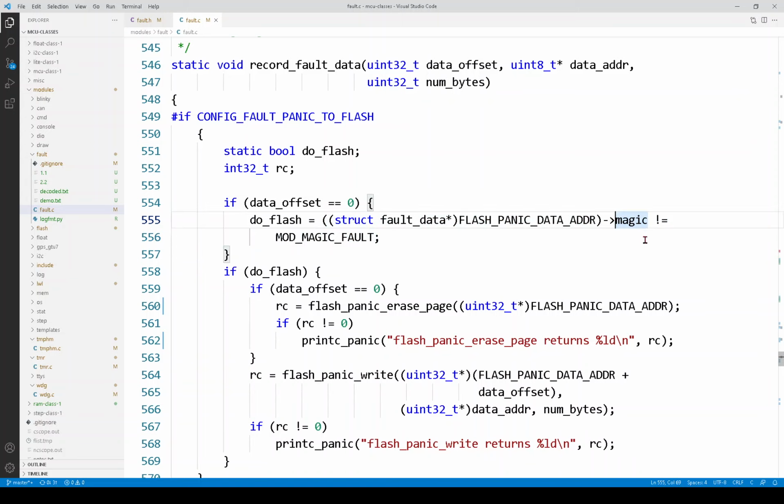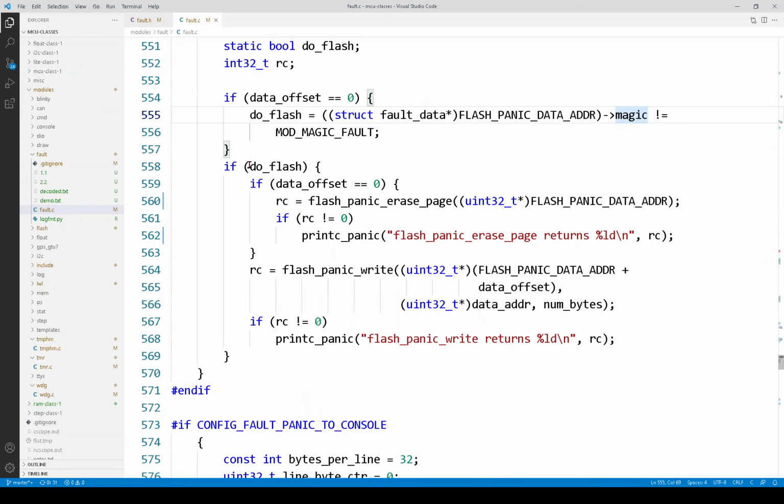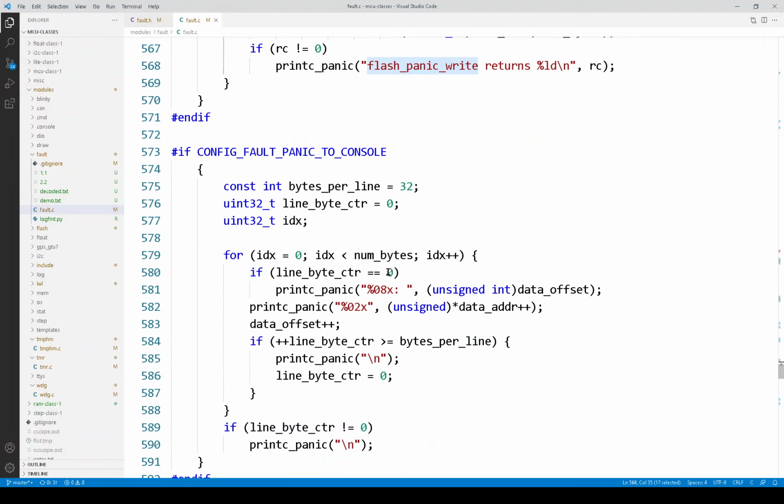If that magic number is there, that means there's fault data there. Don't write anything. If it should write something, then this do flash will be true. And then if the data offset is 0, it means we're just starting. It erases the page, which is right here. And then after that, it writes the data. So that's it.